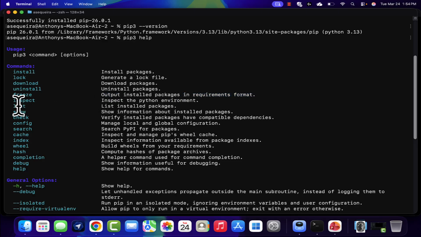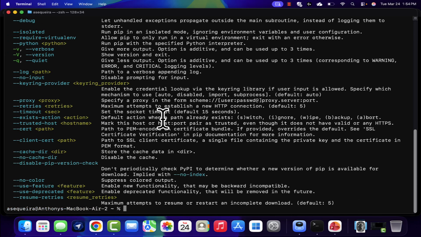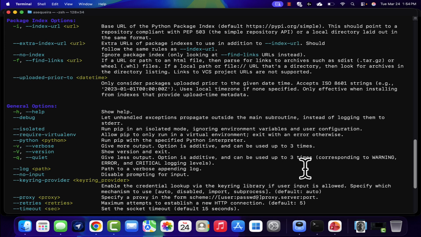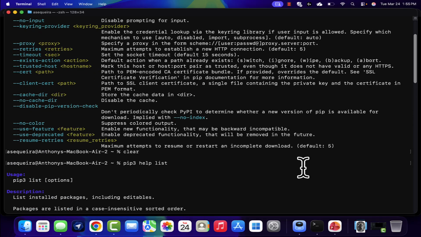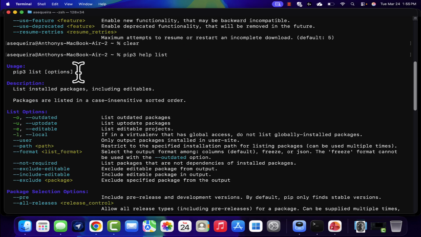Or actually, I'll give you a better one. We're about to use this one. List the installed packages. What if you needed more information on that? No problem. Let me clear the screen and I'm going to say pip3 help, and then I'm going to say list. So yeah, I figured out that there is a list command because I did the pip3 help, and now I want to get more help on the list command. So if we scroll up, we're going to see that, where did it start? Right here. We're going to see that, yep, the usage is pip3 list, and then you can do options. You don't have to do them, but there are options that you could do.